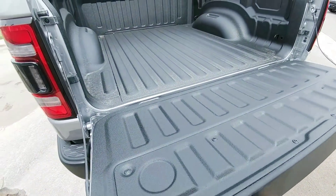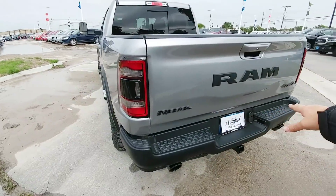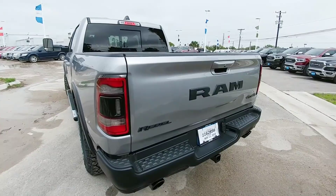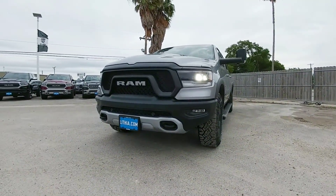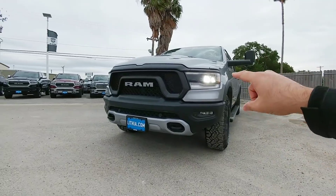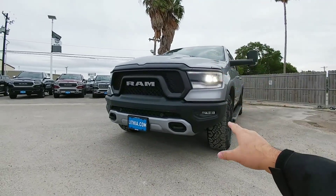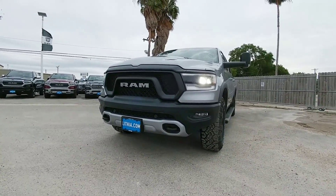Closing the tailgate is really nice because it's incredibly light, mainly because they put a torsion bar into the bottom portion of the tailgate which assists in closing it whenever you need to. This specific truck is equipped with the LED lighting package, giving you LED headlights — LED high beam and low beam — with LED accent lights on the front and bottom, and LED fog lights. Pretty much all LED lighting on this truck, and it looks really good.